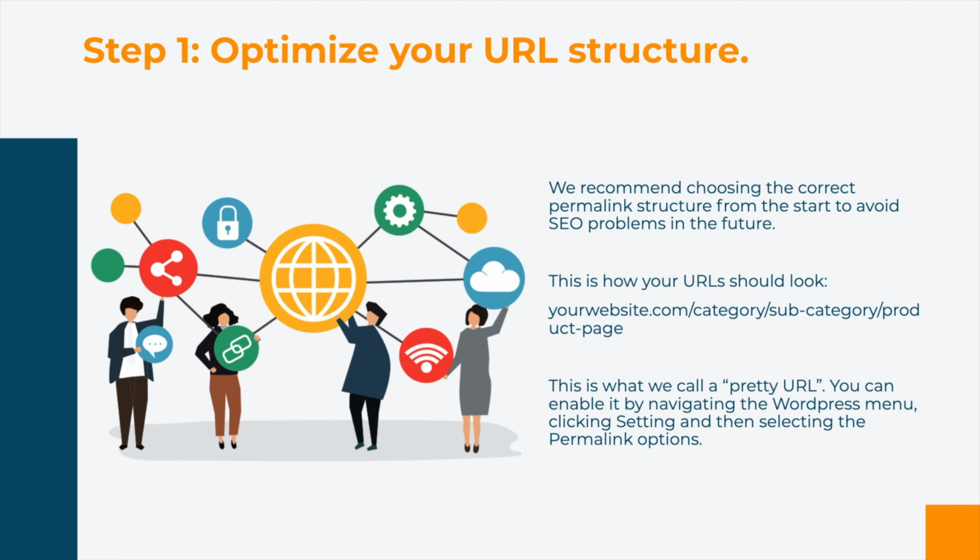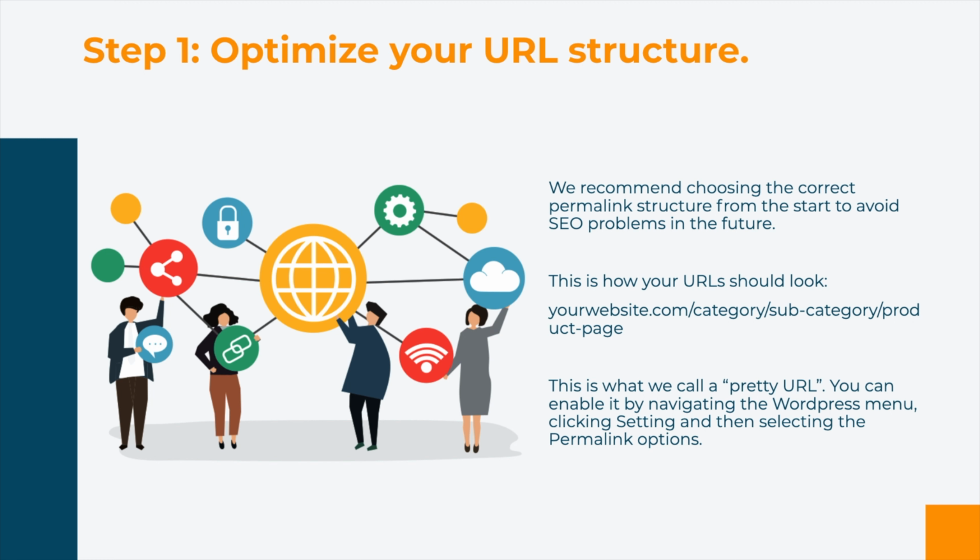This is what we call a pretty URL. WordPress didn't always have pretty URLs, and you can set this up in the default WordPress settings. The most common issue is not having the blog set up. So make sure your blog is set up so that when you're creating blog posts, they nest underneath your blog category. It's very common for WordPress sites to have their blogs right under the URL, which isn't as clear to Google. And if you're using tools to analyze your content and performance, you're missing an opportunity to simply navigate your website with these tools and get a better understanding of how your SEO is working.